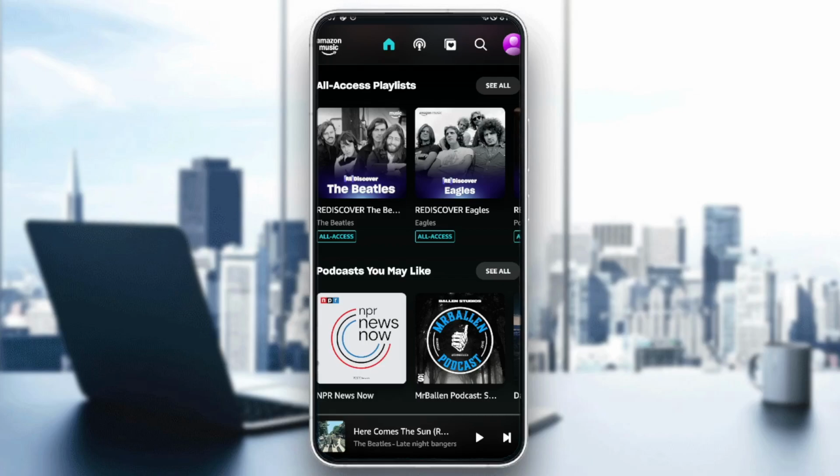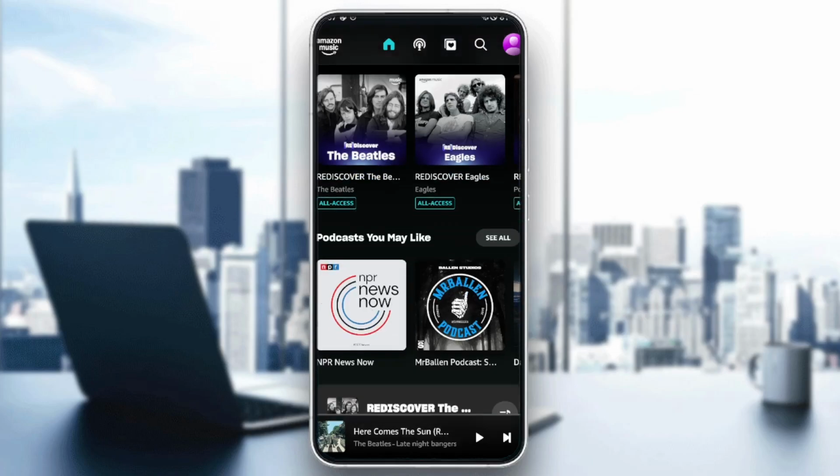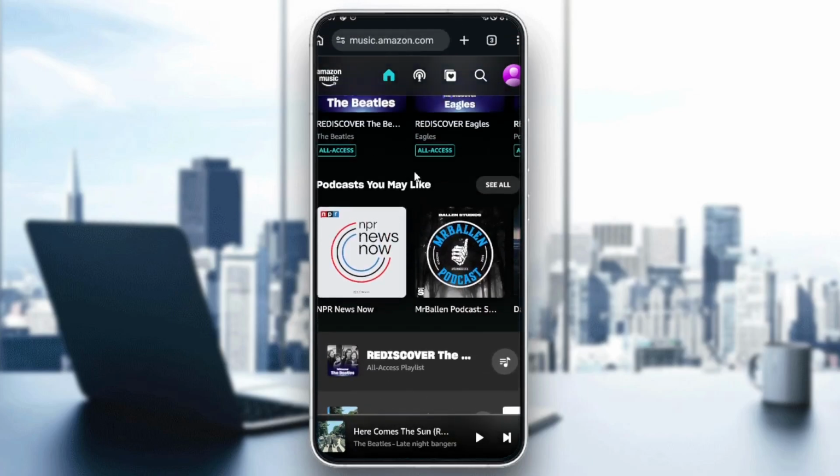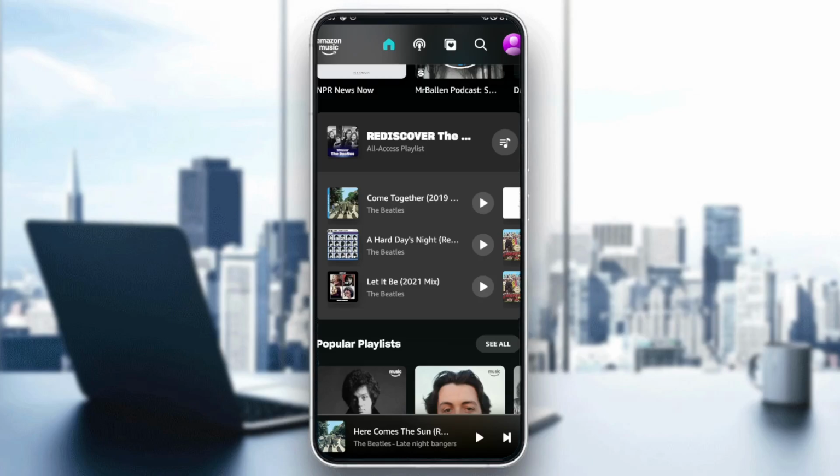If you want to use the app, the web or the desktop app, easily go to music.amazon.com like this one. Or open the desktop app and sign in, click on the library. In the left sidebar, if you already basically have the subscription, then add playlist, name your playlist and click create.